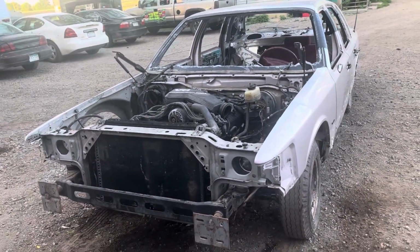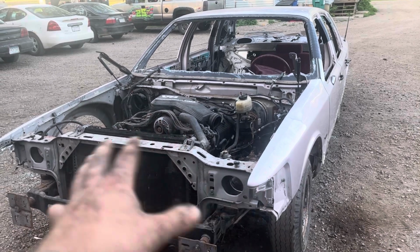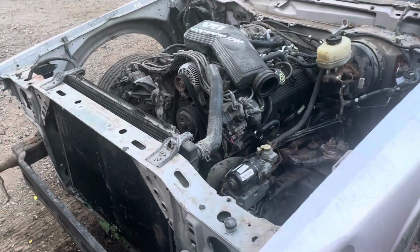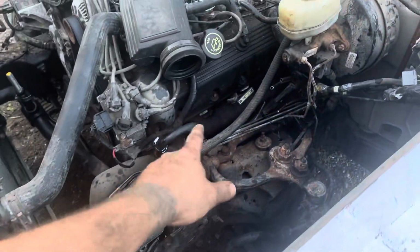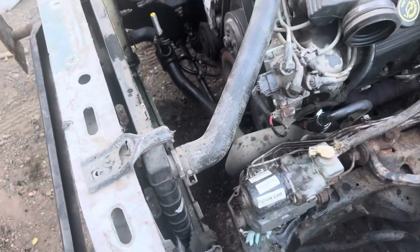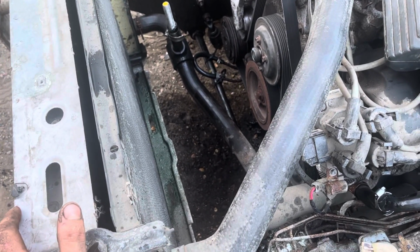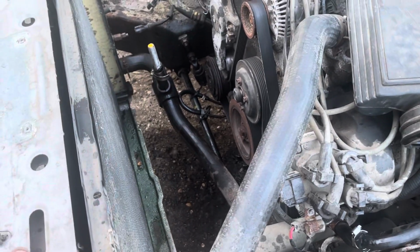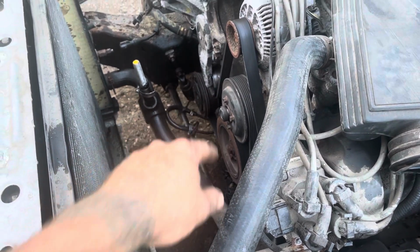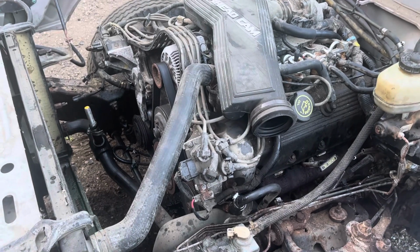Well, I can't remember exactly what I had left off on. She's completely gutted. I got the engine bay completely to where it needs to be. I've done a lot of looping. I've done basically a lot of deleting. I looped my power steering lines. I plugged the radiator line. I'd like to be able to keep that in there. I mean, it's kind of a pain, but honestly, I don't really feel like cutting any lines to just delete that. So I'm just gonna plug the top there, and if it leaks a little bit, it leaks a little bit. I loop my tranny lines. I normally would do it back there, but I want to keep a little extra line for extra fluid.